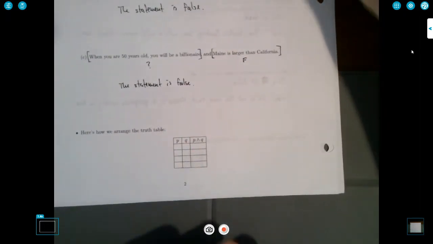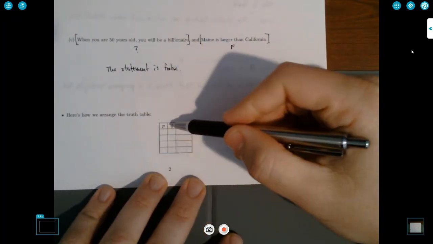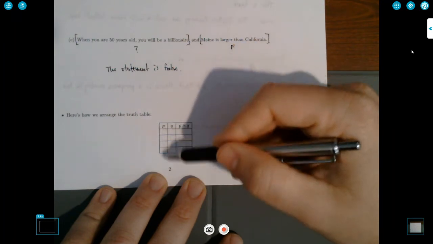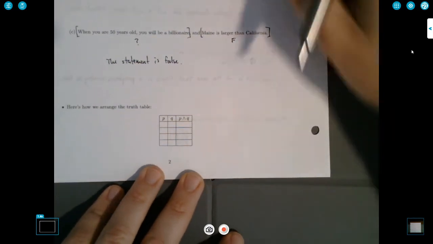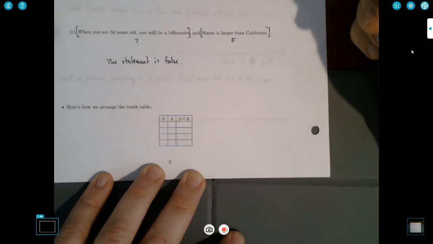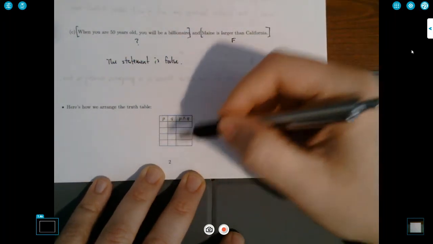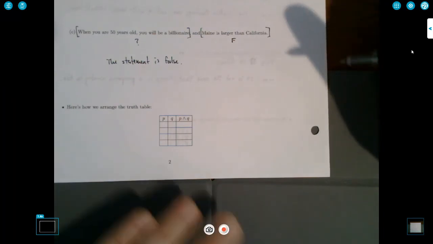Here's how a truth table would look for a conjunction. Okay, so first of all, again, you make a column for each simple statement. In this case, for a conjunction, you have to have at least two simple statements, right? So we'll call those P and Q. And then you list all of the possible truth values for those things. Now, each of the individual statements can only be true or false. So you might ask yourself, why do we have 4 rows? But it's because you have to list all of the possible combinations of truth values, right?